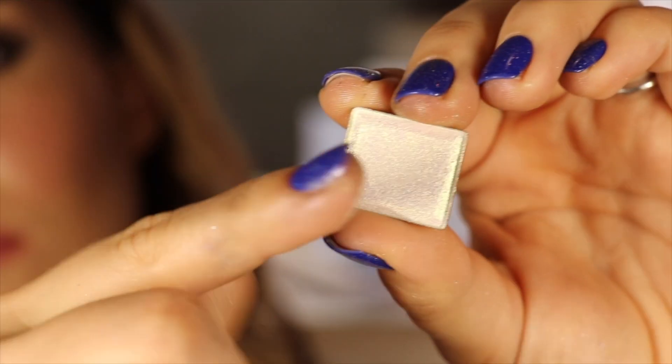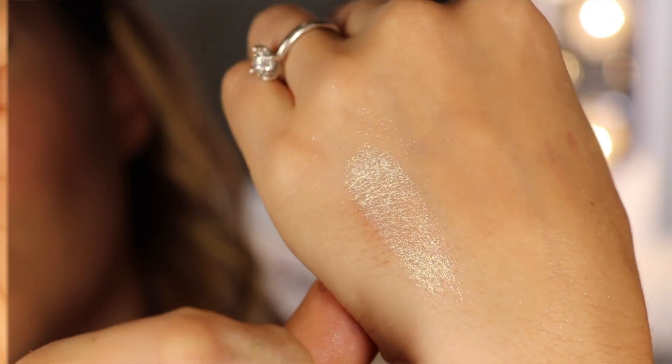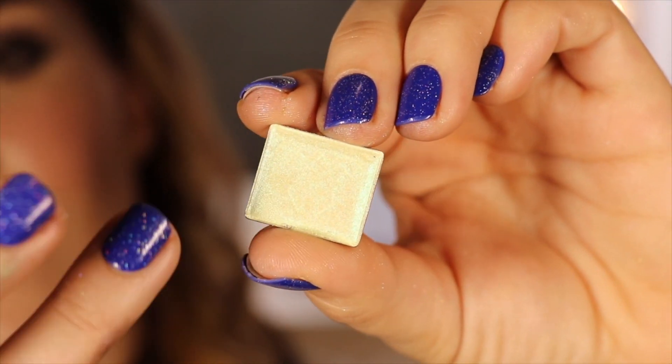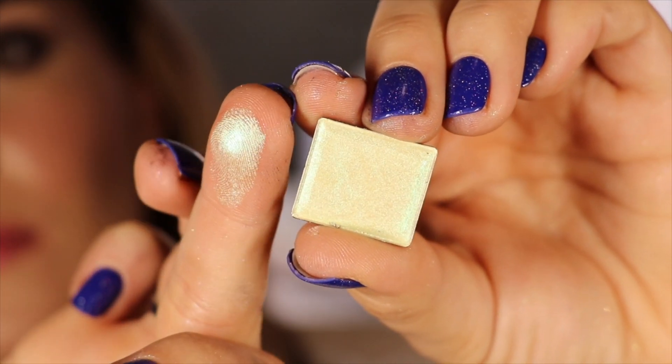First up we have Candela, which is this frosty white base that shifts pretty dramatically into a hot golden green and maybe hints of soft turquoise blue at some angles. Then I have Reflectance, which is my favorite — it comes in a very frosty looking white base, but when you apply it and it shifts, it's a combination of soft blue teal, iridescent pink, and iridescent soft lilac purple. There are easily four, maybe five colors in here — so multifaceted. It's so hard to really capture all the colors in these shades.